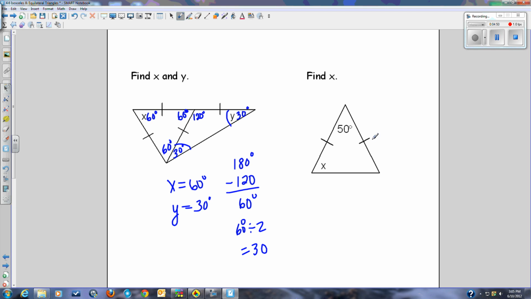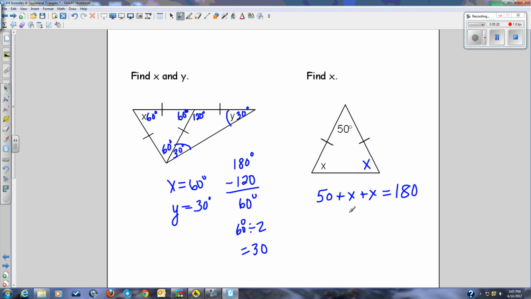Now over here, in the next diagram, you're asked to find x. You're given that the vertex angle is 50 degrees. This is an isosceles triangle, and you're asked to find x, which is one of the base angles. Well, since it's an isosceles triangle, the two base angles are going to be equal to one another, so this one's also x here. So think about it. These three angles have to add up to 180, so you've got 50 plus x plus x, which has to give you 180.